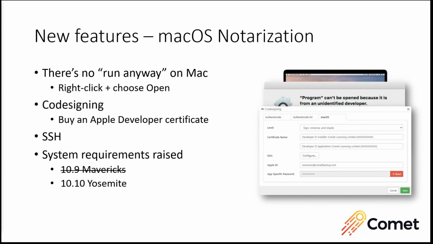And in the future, we're going to take a much more evidence-based view of what OS versions we support, based on our customer statistics. Overall, in this case, raising the system requirements was a low-risk decision, and it was the most feasible path forward towards adding support for the new notarization features.